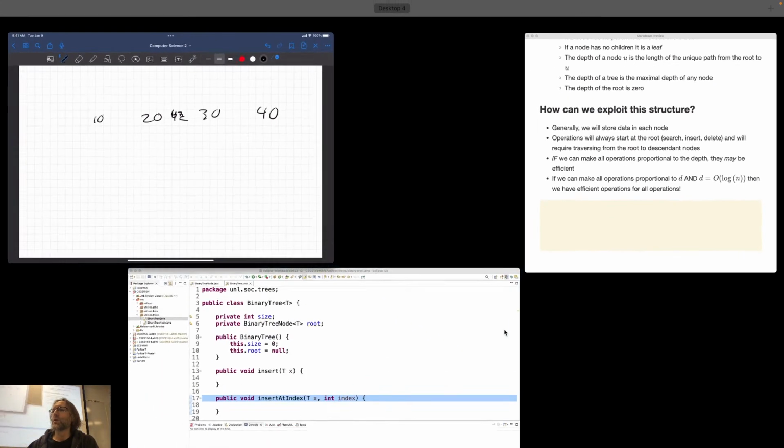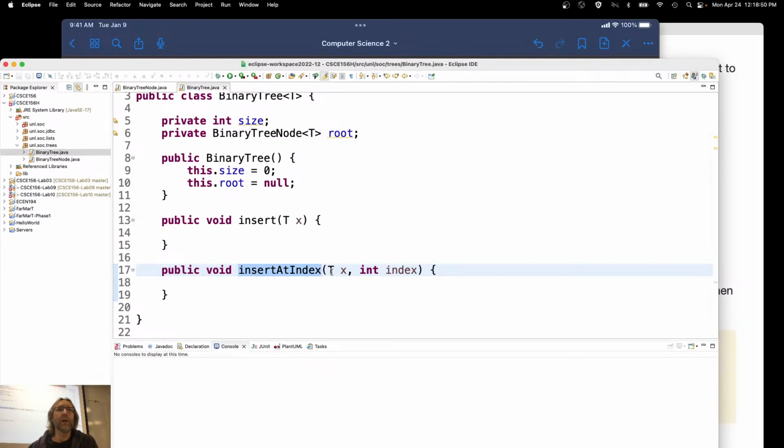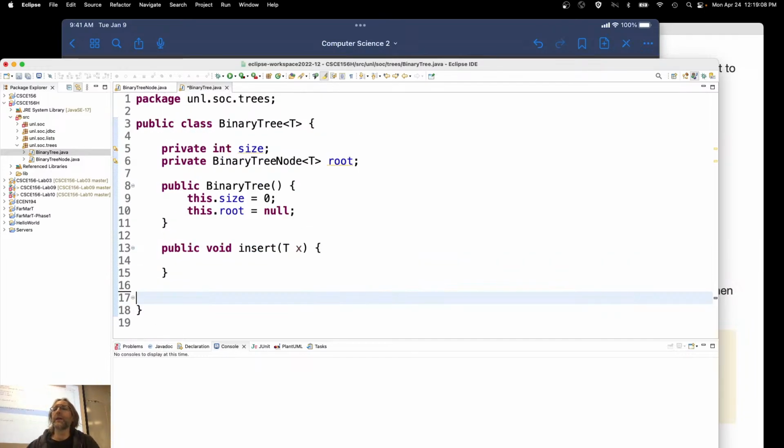In other words, should you have a method like this in your class? Certainly not a public one. Right? If you made it private, okay, yeah, that's perfectly fine. But a public method, that doesn't look like a sorted list to me. Okay, keep that in mind as you are designing your sorted list ADT.